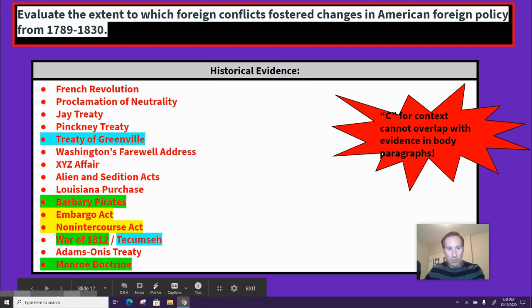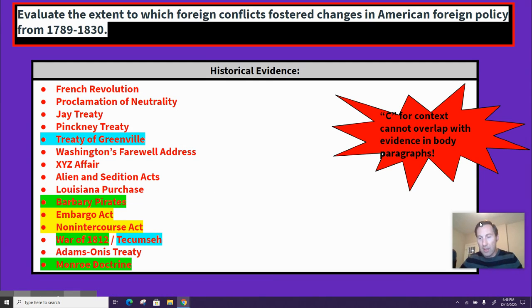Okay, so next we're going on to our contextualization. Now, we always put our contextualization together after we've done our thesis. And the reason is we don't want to double dip our contextualization with our thesis. So when we put together our contextualization, we don't want to argue anything in that contextualization that we're arguing in our thesis statement. Otherwise, you're not going to get your points for your contextualization. It has to be something that's different. Contextualization is supposed to set up those arguments that you're making in that thesis.